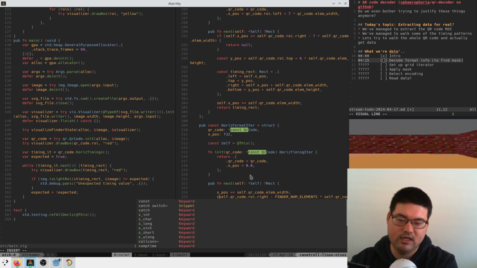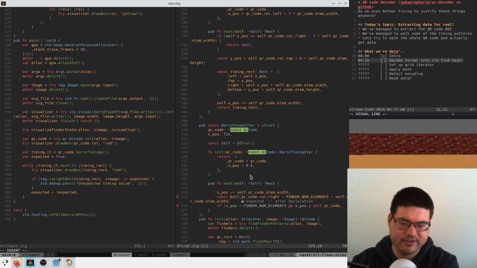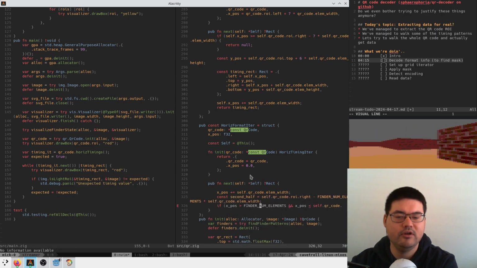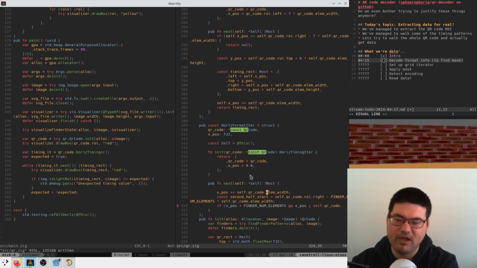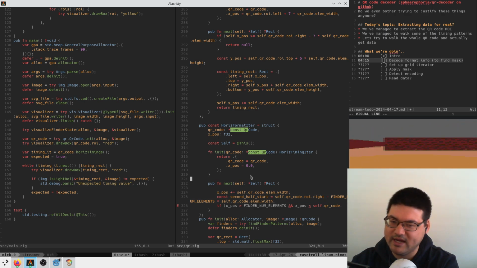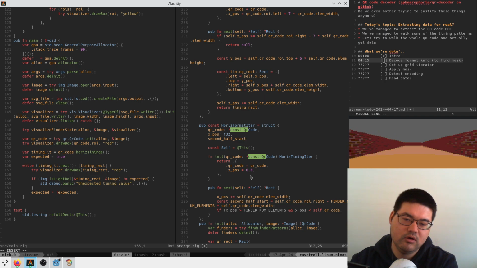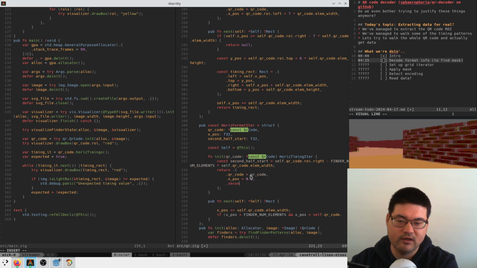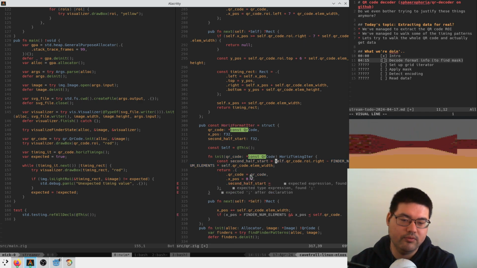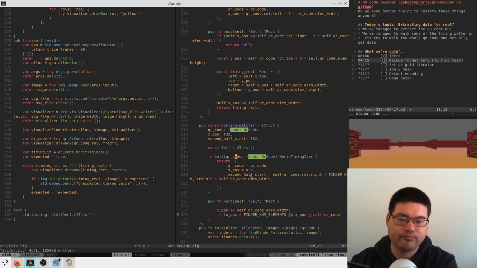What do we want to call this? Second half start. And I guess technically it might make more sense to store this as a member so that we only have to calculate it one time. I think that makes sense, because then we can calculate this up here, and every iteration we're not calculating it again. Second half start is equal to this. Okay.